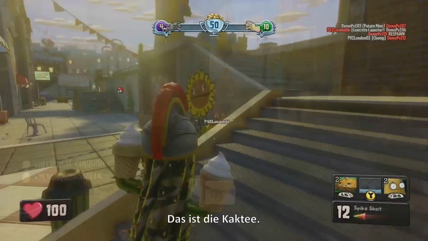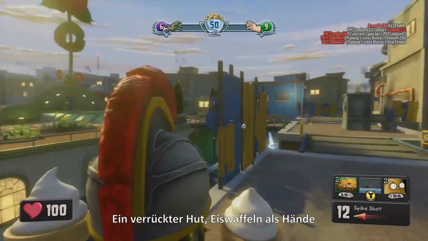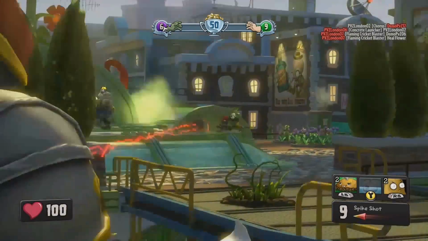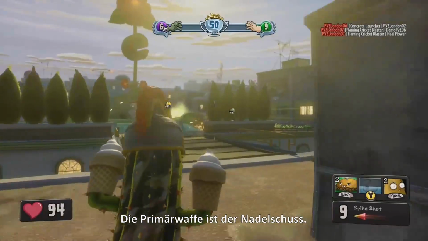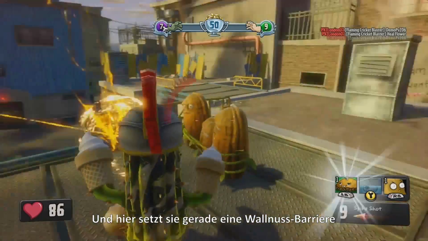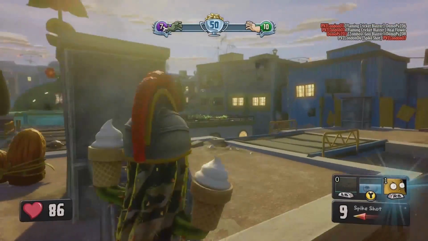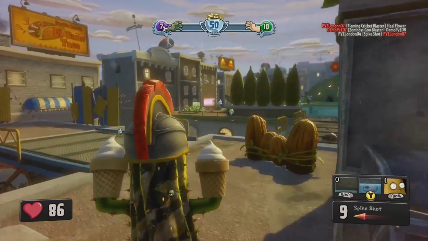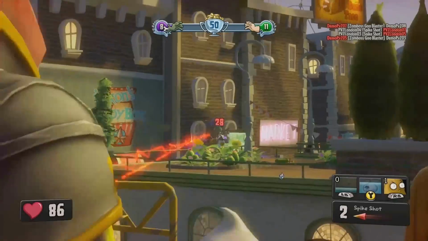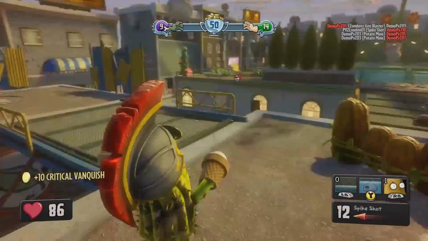So now we're looking at the Cactus. This one's got some pretty funny customizations. Pretty crazy hat, ice cream cones for hands, and some pretty neat camouflage. Her primary weapon is a needle shot. It's got good zoom, good range. Now there she is deploying the walnut barrier and some potato mines. Those are great for sort of creating traps and cover for yourself in a pinch. Fire it pretty rapidly, so it can do a lot of damage in short bursts.